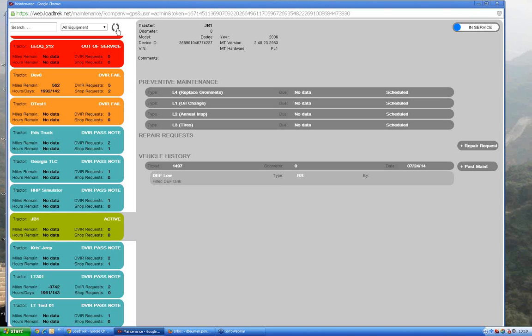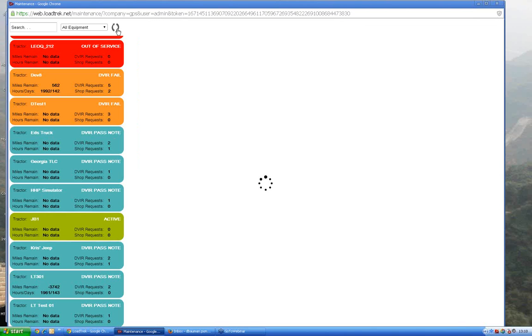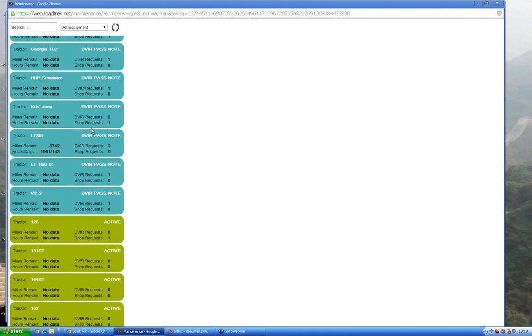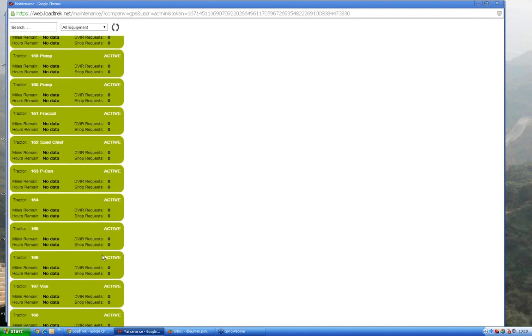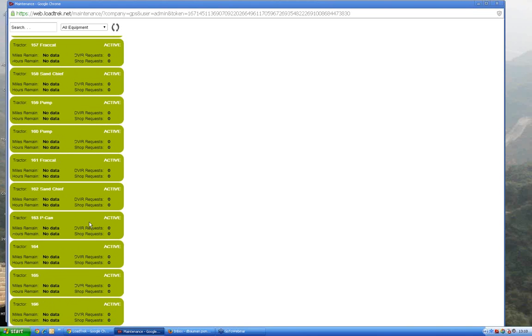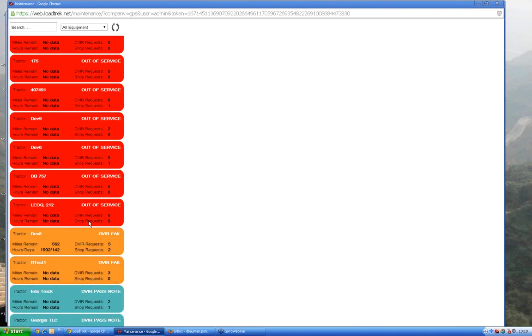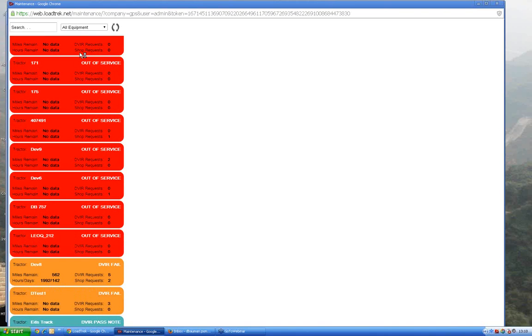And if I refreshed my driver list, it would actually be moved down into the active vehicles. Probably quite a ways down here because of the way it's named. But we would see it there down at the bottom. And so I can review this list and look at these ones that are out of service and determine is there some action that we need to take to put them back in service.